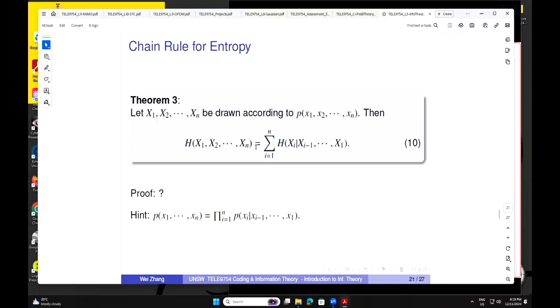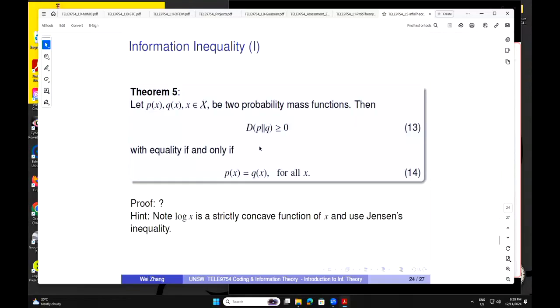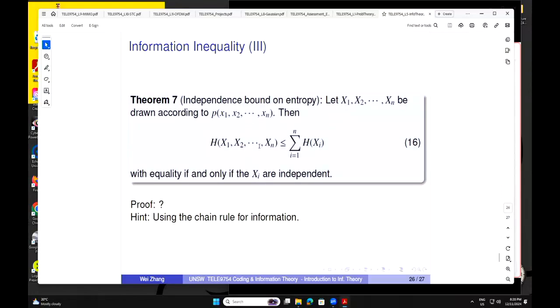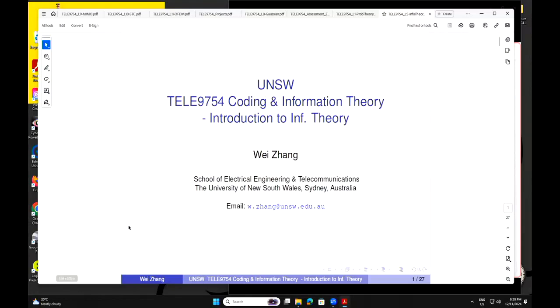Multiple random variables are also important, but it depends. This is quite general, for the n dimension. Probably I'll give you specific examples to say how they are connected in terms of the entropy or mutual information. Inequalities you may not need to know, because this is advanced knowledge. Okay, so this is about the information theory part.